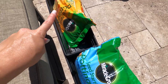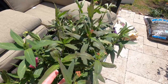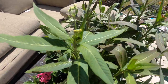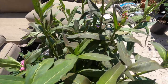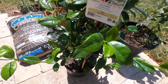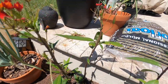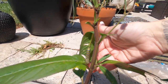I grabbed some more soil because you can never have enough, and some window boxes that'll be hanging on my fence. Here's the milkweed that I ended up picking up. I picked up 4 of them that day. I probably have like 18 at this point. Some pentas flowers just because they're pretty and really heat tolerant. And this jasmine that I'm trailing up on my other fence to try to get a little bit more privacy. And here I am just showing off my monarch caterpillar babies because I am a very proud mama.